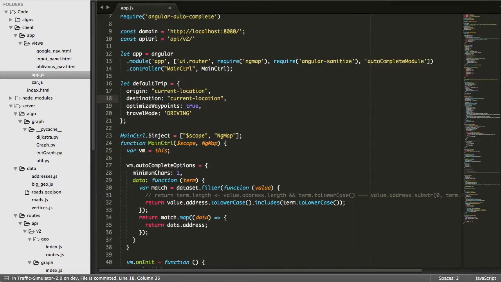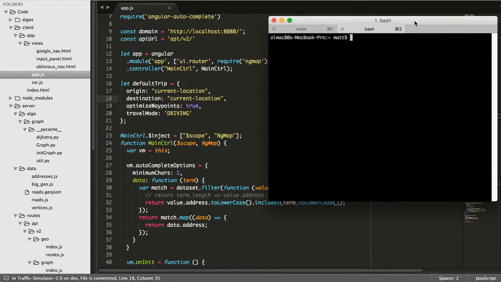Once you have done so, open the project in your favorite IDE. This is a view of Sublime, and also open it in a terminal of your choice. Here, in order to build the project, we must first type in the command npm install. What this does is it installs all the dependency packages that this project uses. It's very simple. It may take a while depending on your internet connection.